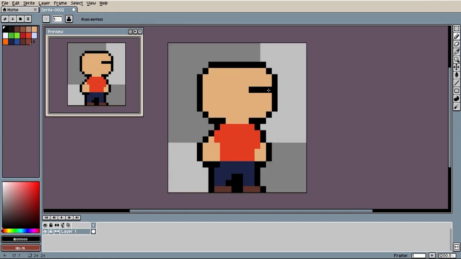Now I'm going to design the same eyes that I created for the front facing view. The only difference here is I'm going to shift the eyes 1 pixel to the right to show that our eyes are looking towards the right side of our canvas. Perfect. So now that we have our eyes, we can start to shade our drawing and then finally highlight to finish this piece off.